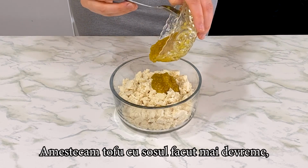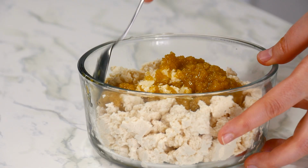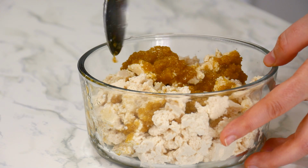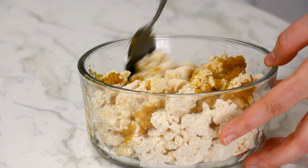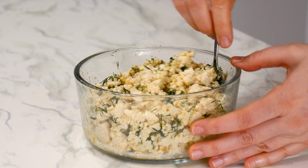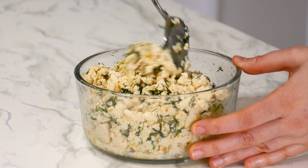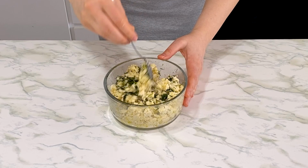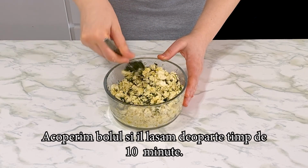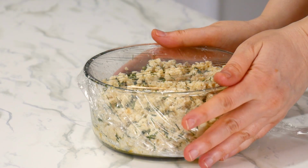We mix the tofu with the sauce we made before, and with the fresh chopped dill. We cover it and we leave it aside for 10 minutes.